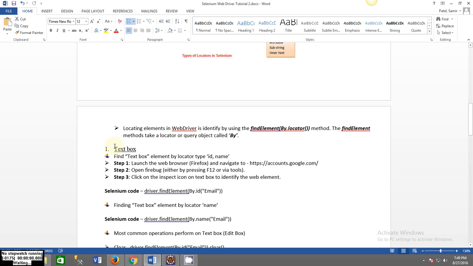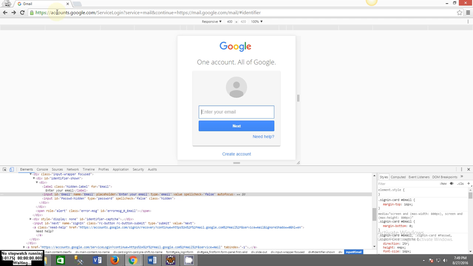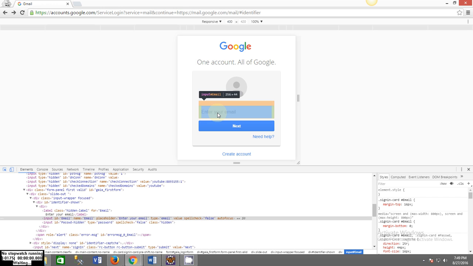Okay, so how do we identify the text box? We can identify it by locator type ID or by name. Let me give you an example of the Google page. Suppose I open the Google account page or Gmail login page. Here on the Gmail login page, you can find the element by inspecting the elements. If you press F12, you can see the developer support.